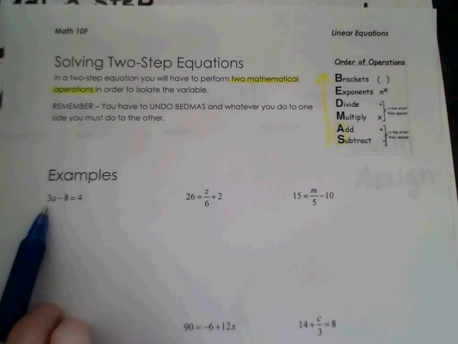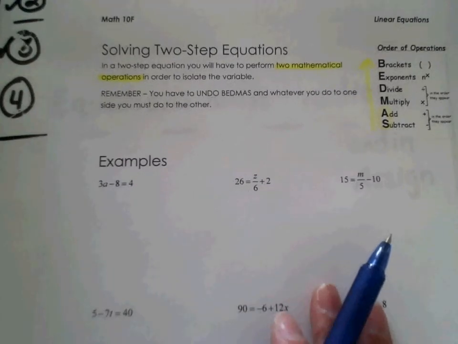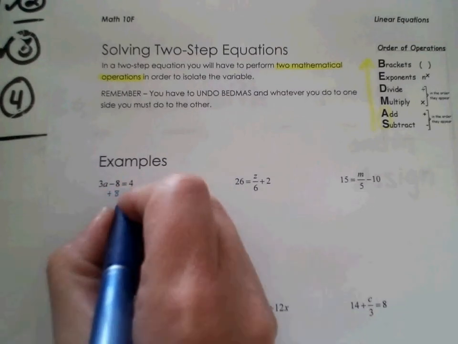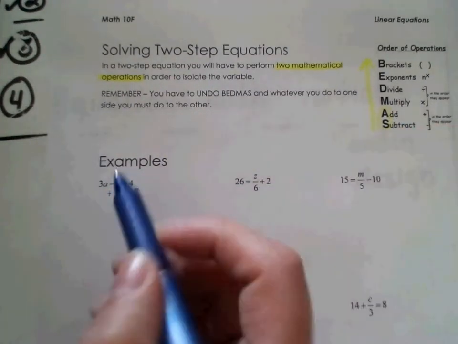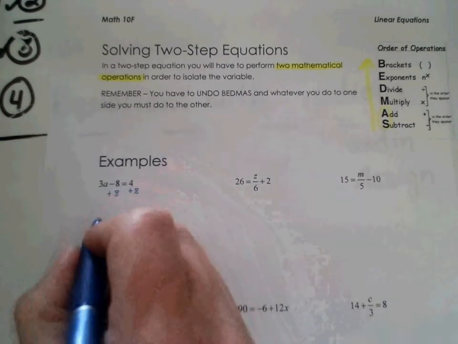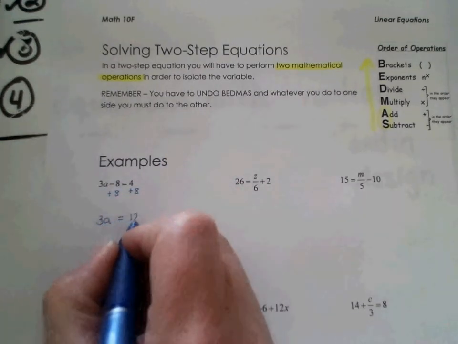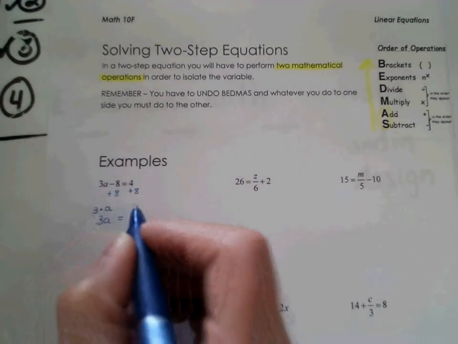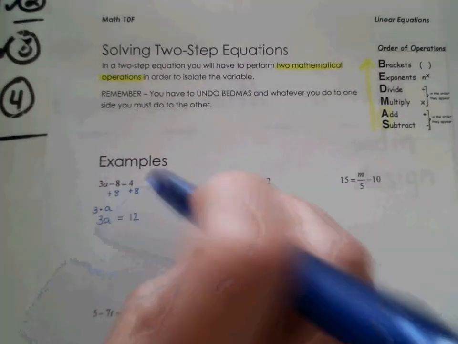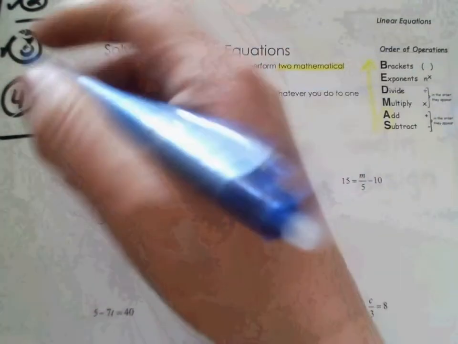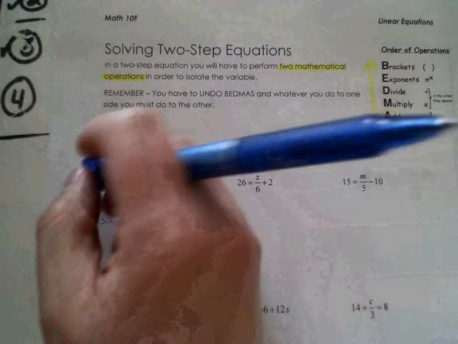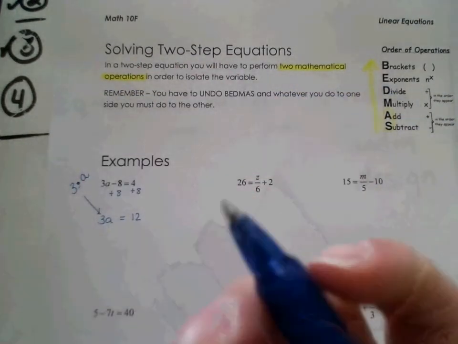So when I look at this example, the first thing I'm going to do is get that variable by itself. Well, it's got a 3 in front of it. Not the end of the world, but we want to get this by itself. So I'm going to add 8 to both sides because I'm dealing with my add or subtract, and this was a subtract 8, so I'm going to add 8. So I have 3a equals 12, and we know that the 3a really means 3 times a, so the opposite, let me write that off to the side, put an arrow there, looks like a colon, geez Louise.